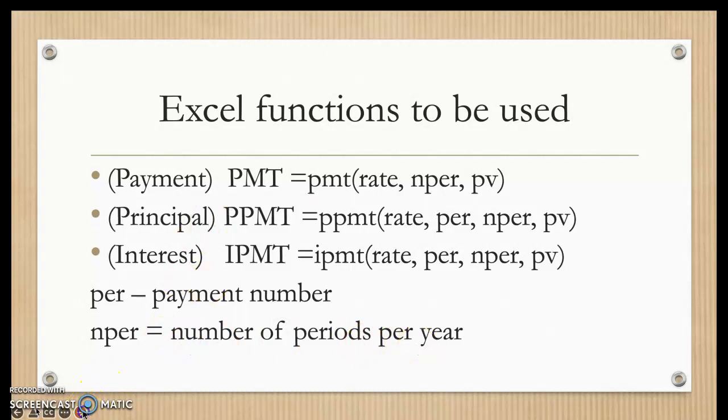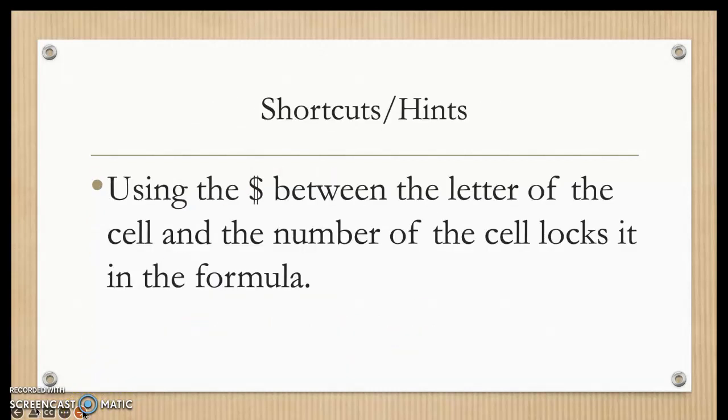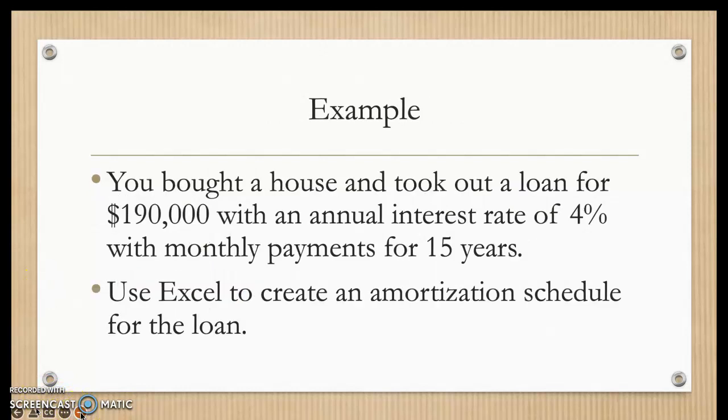Okay, so let's jump in. A few shortcuts. If we use the $ between the letter of the cell and the number of the cell, it'll lock it in the formula. The reason this is helpful is because we're going to use the drag feature in Excel to make this easier. And to do so, we're going to want to lock in some values. Keep that in mind.